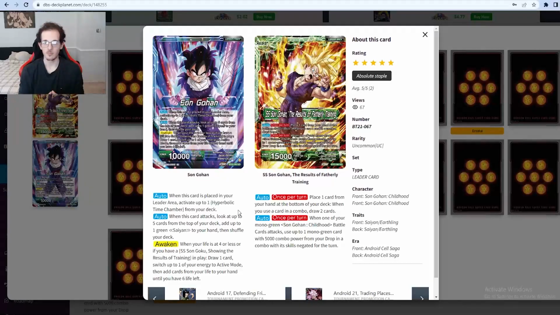On the back, you've got a really strong first effect. It's the super combo effect. When you combo, you bottom and draw 2. So you break even, which is weird for leaders. Normally you +1, but with the second effect, you can actually +1 off of this leader's backside still, at least during your turn. So when one of your Gohans attacks, you can combo something from the drop with skills negated, and then that lets you bottom 1 and draw 2, which you +1 with. Really strong leader.